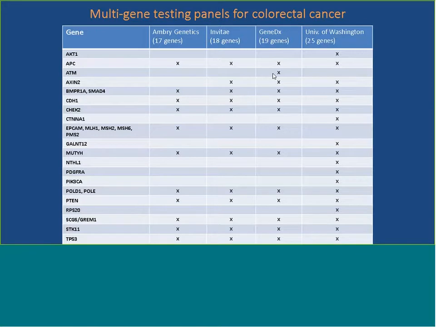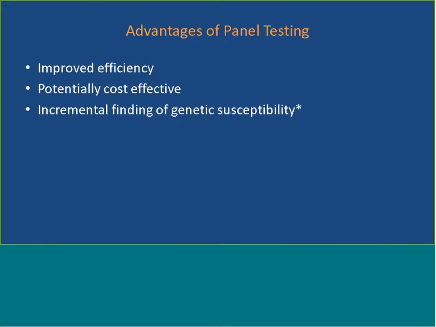In addition to these colon cancer-specific genes, earlier today it was also mentioned that there are the pan-cancer genes that can include as many as 60 to 80 different genes. Some of them are associated with high penetrance and some of them with low or moderate cancer risk. Many of these are not associated with colon cancer, but can still be tested in colon cancer patients.